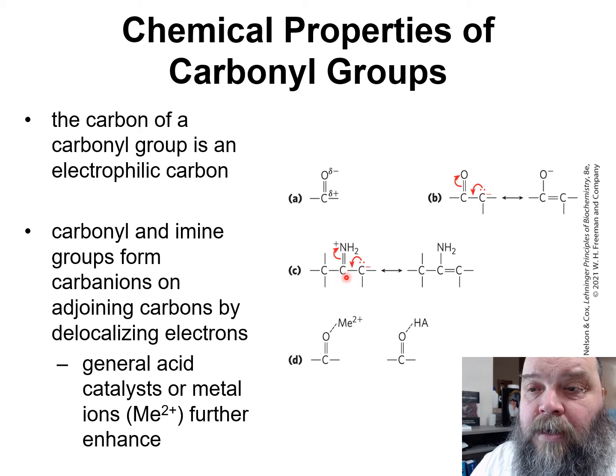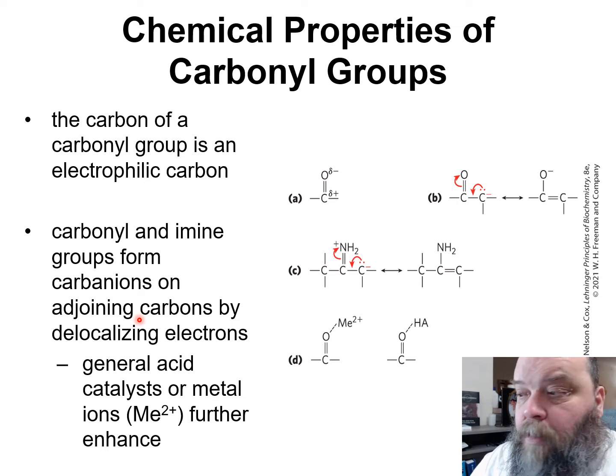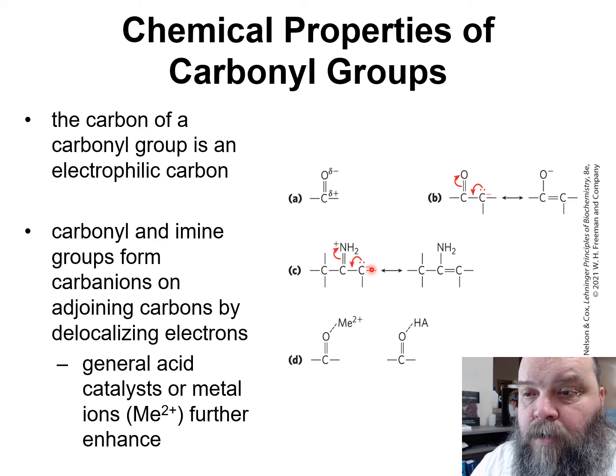We can see the same thing if you have, instead of an oxygen, a neighboring amine group. We can see the shifting of the bonds. The double bond here between the carbon and the nitrogen shifts, and now you have the nucleophilic attack against this electrophilic carbon, and you get the shifting of the bond from carbon to nitrogen to now a carbon-carbon double bond here.